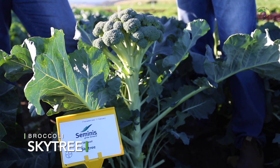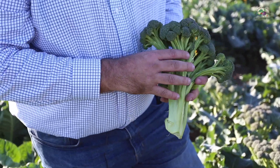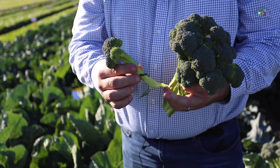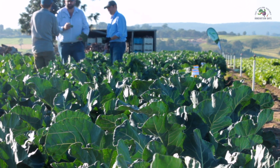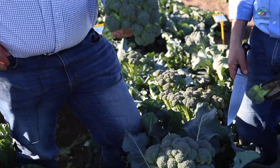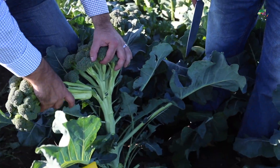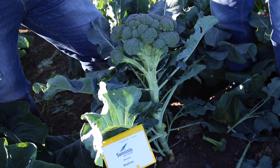This is a new concept from Seminis. This is a floretting broccoli and it's a really interesting concept. When you look at the plant you can see it's quite different — it has many individual florets and that allows for multiple uses. We can take this off and have it as a tender stem broccoli like a baby broccoli, and that stem is awesomely tender, juicy and really sweet. It can also be used as a standard floret, and with one cut a processor can get really great recovery of beautiful florets that are perfectly green all the way around. The other great attribute of this variety is that because of its long stem and relatively few leaves, you actually have a lot of stem that you can harvest for broccoli slaw, so this variety is perfect for that processing environment.